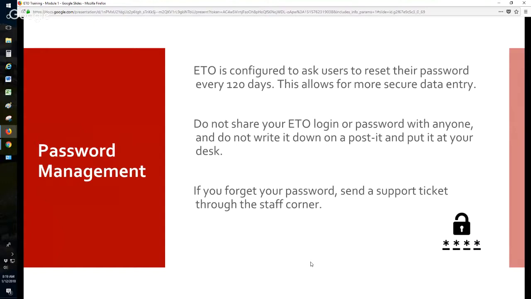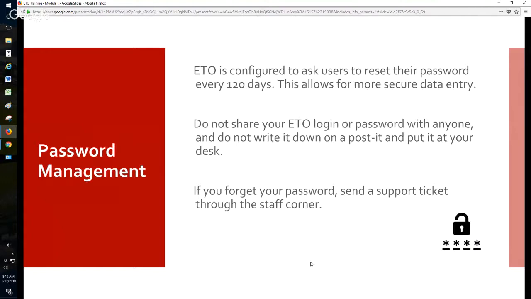Another best practice for data security is that if you can help it, don't write your password down on a Post-it note and put it in your desk. Try not to write it in a journal or a notebook that you keep at work. And also don't share your ETO login with anyone.